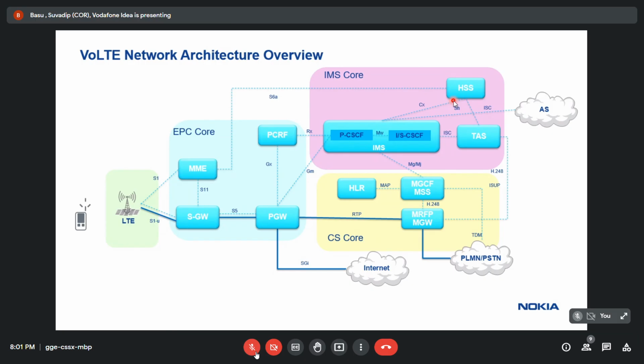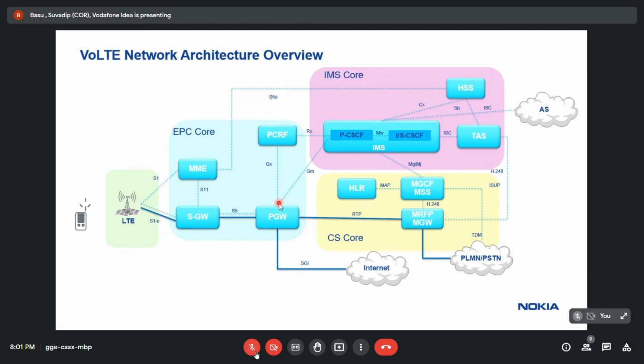See, in the 2G, 3G scenario, the VLR has to connect to the HLR because of the interrogation and all these things. But in the 4G scenario, in the VoLTE scenario, this MME is acting as a VLR. So it has to perform interrogation with the HSS. It has to ask the HSS, bhai, which subscriber is this, where is this, who is this guy? So how does it do that? It will do that through the S6A interface. This interface is called the S6A interface.